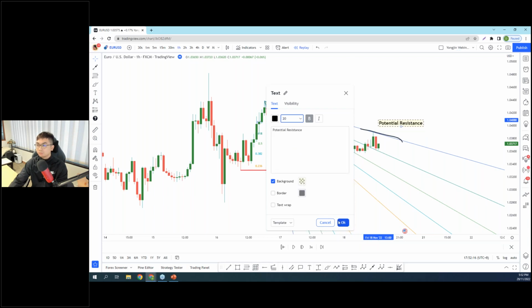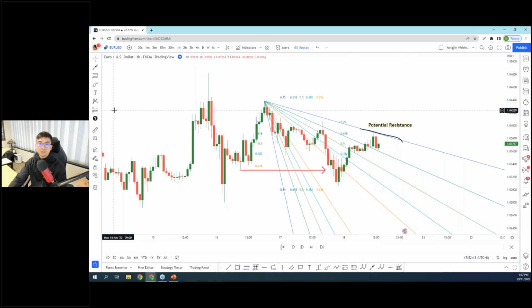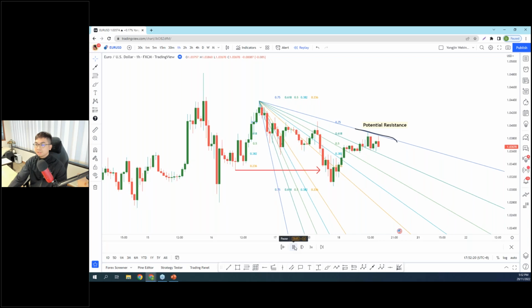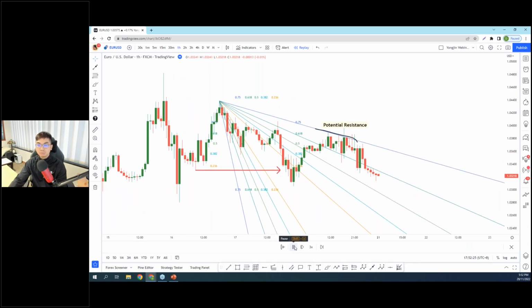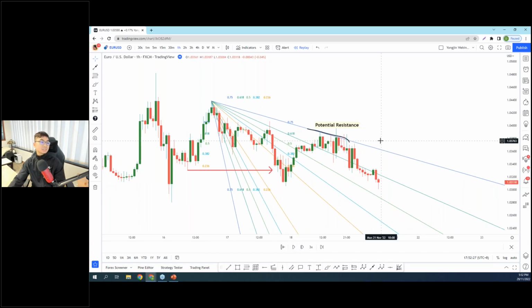So I'll turn it to 20. Take a look, price continued after that, moving downwards, rejecting that area before it pushed to the downside. So this comes to my point. Okay, do you use the most recent high or low? Yes, use the most recent high and the most recent low. You're right, Bob. Thank you for that.